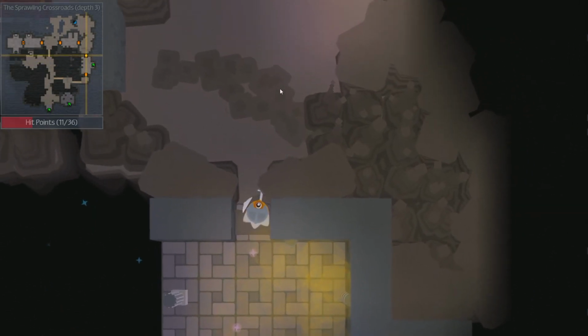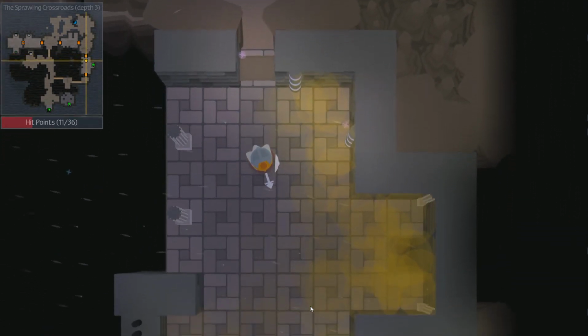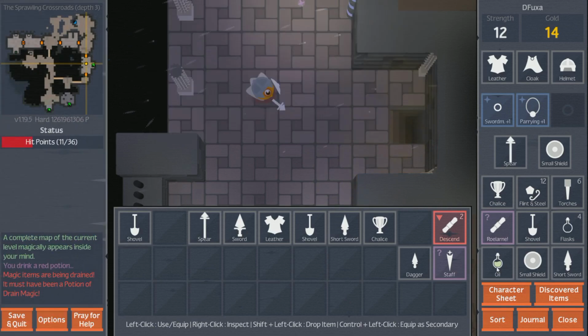Yeah, I'm actually suffocating a little bit here, so let's move back. Gases, they are a thing. But yes, I'm basically having lots of these flasks because they're not being discarded when I use a potion. Flask of oil.